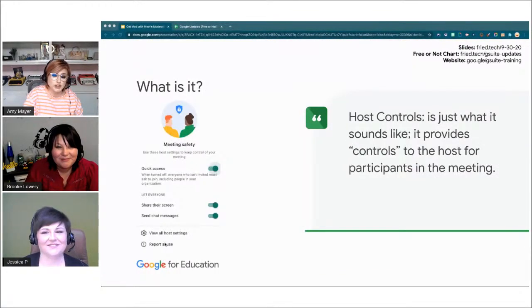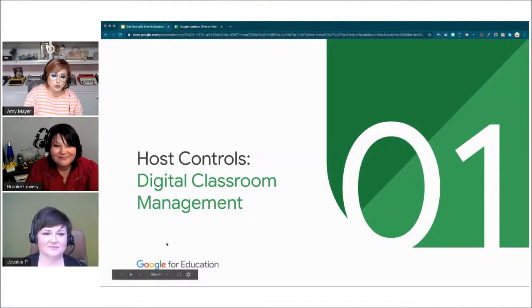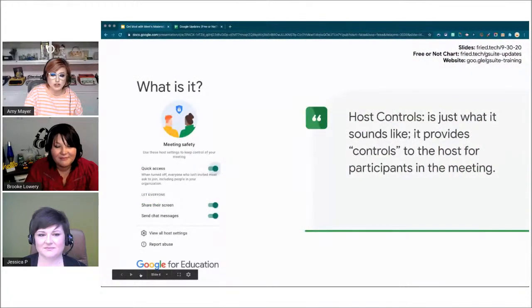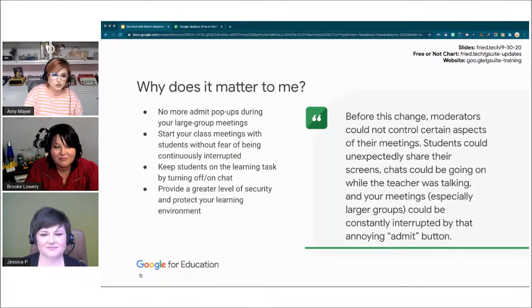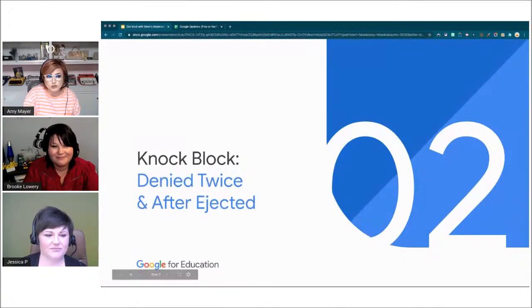We also did figure out that you can actually change the owner of a calendar event, which will change the owner of the meeting. For example, I wasn't at work one day and Brooke had to do a meeting for me, and it was super stressful for her because she didn't have the controls. Then we investigated and figured out that you can do that. So just know, you can do it.